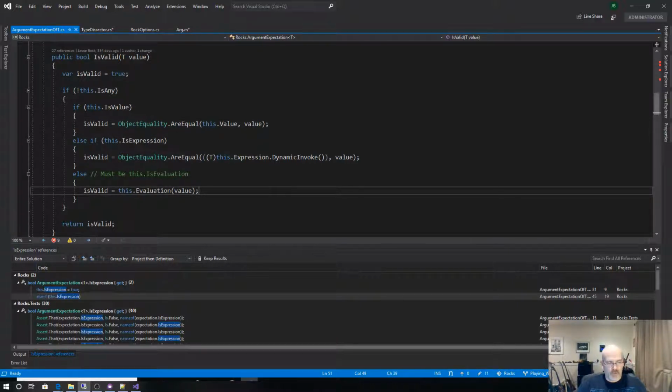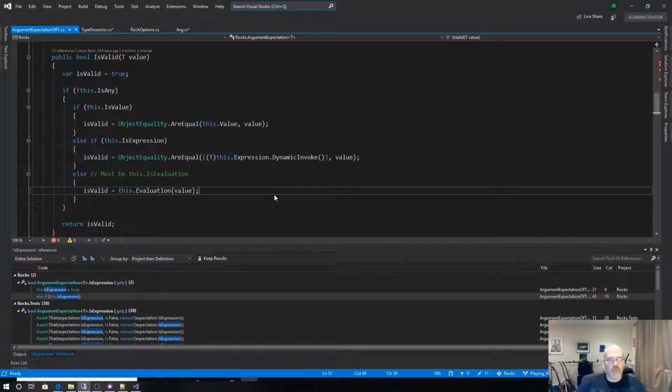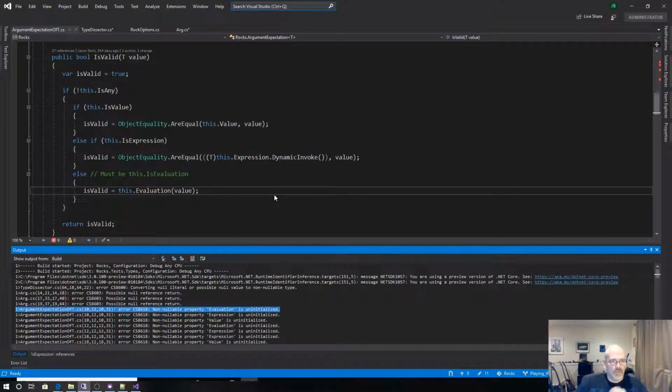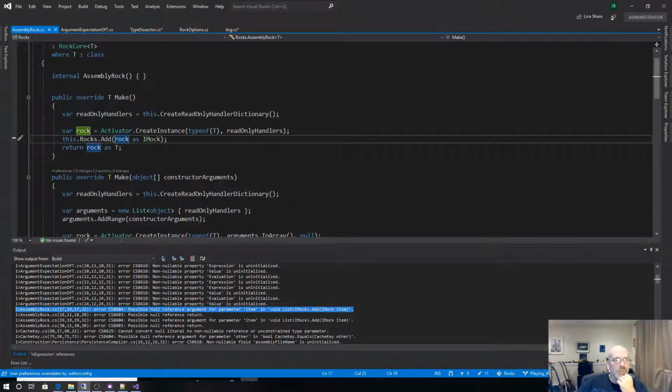How do I get to the output list again? Output. Control W, O. Okay, these are all possible null reference argument for parameter item.